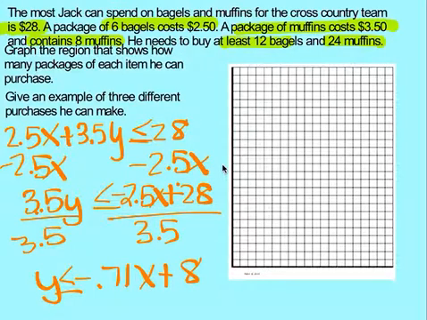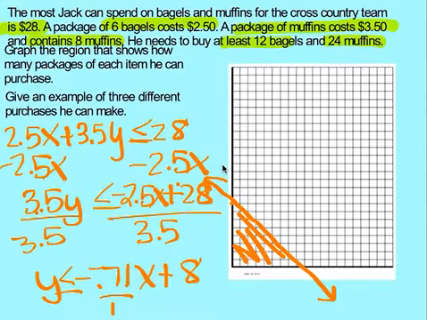So let's start by graphing this one right here. We're crossing the y-axis at 8, so I'm going to count up to 8: 1, 2, 3, 4, 5, 6, 7, 8. So here's 8 right here. And then my slope basically is negative 0.71 over 1, so I'm going to go almost all the way down 1 and over 1. It's not going to be exact because of our decimal here. Now that's going to be a solid line, and we want to shade beneath that because we want it to be less than or equal to. So that's one of our lines.